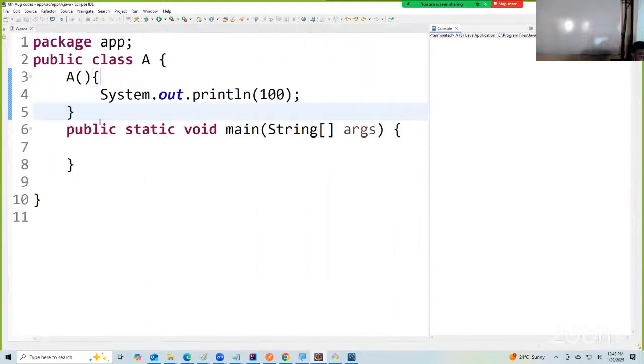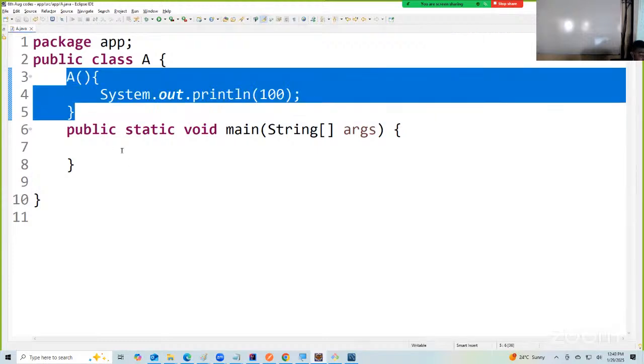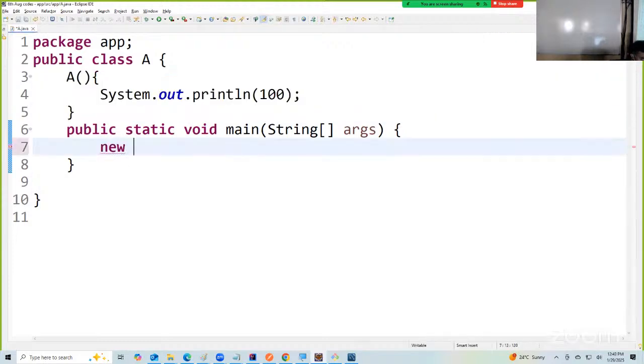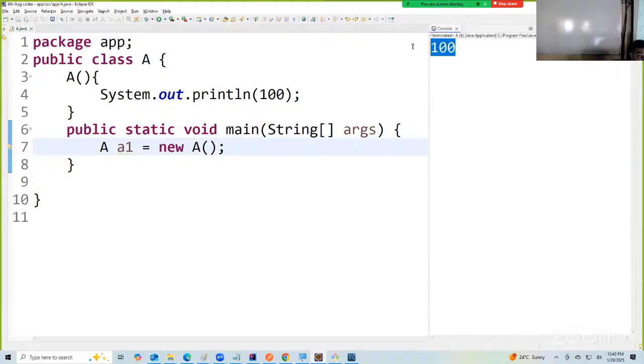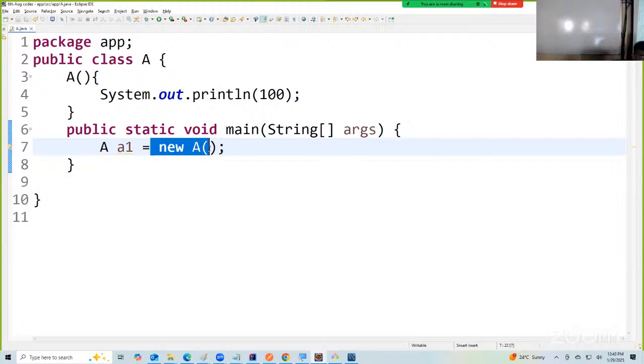Why, sir? Because for constructors to run, you have to create an object. After creating an object, I can use this constructor. See this? When a constructor needs to be called, simply create an object.